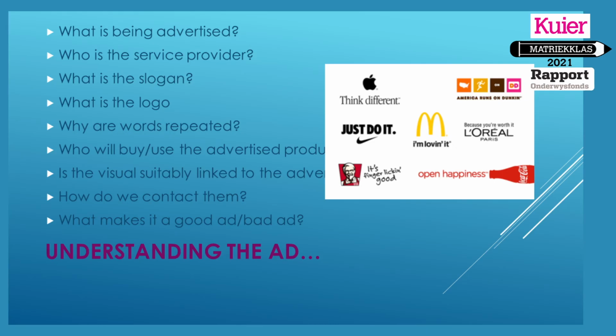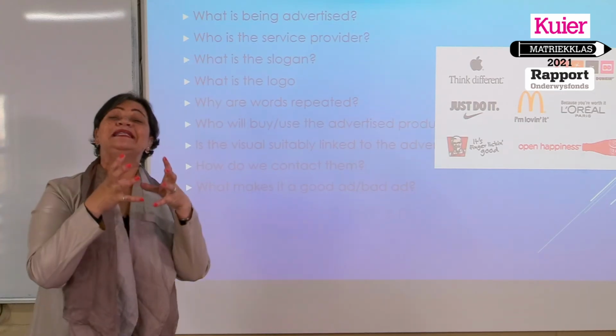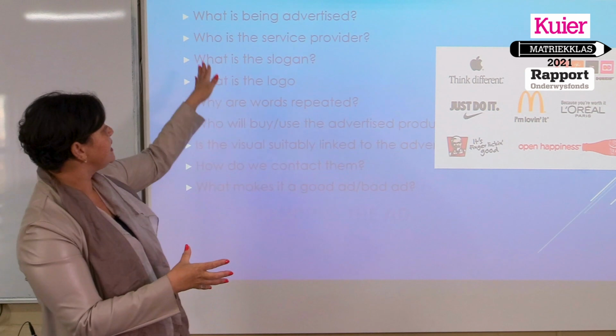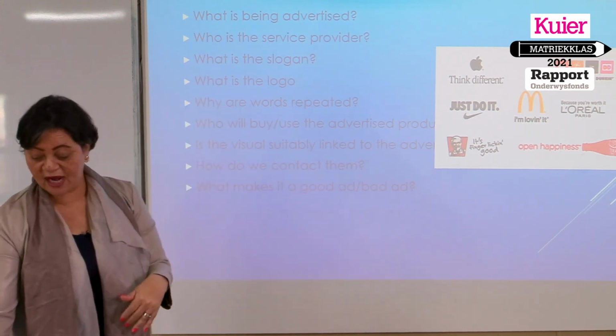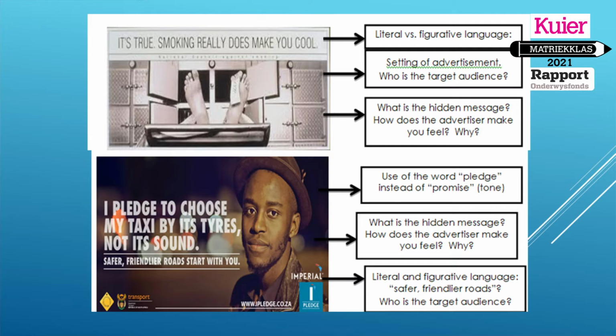And then what makes it a good or a bad ad? Have all those things been met? Yes or no? Okay, so you need to understand the ad. And this is what you use to understand the ad. I'm going to conclude now, but I've got one more slide to share with you. Okay, so if you look at this, these are two ads. So there is literal, and if you look at what's written in the side, literal and figurative language, the setting of the ad, what is the hidden message, how does it make you feel?